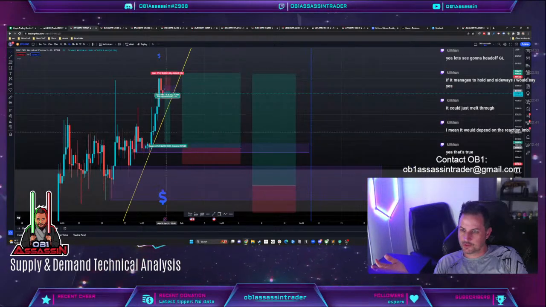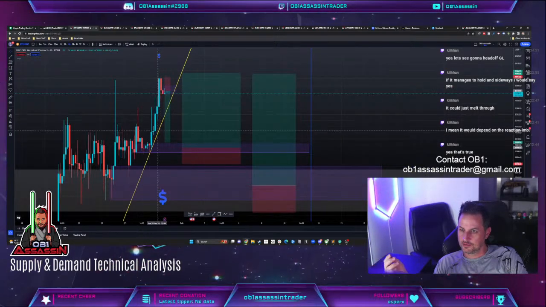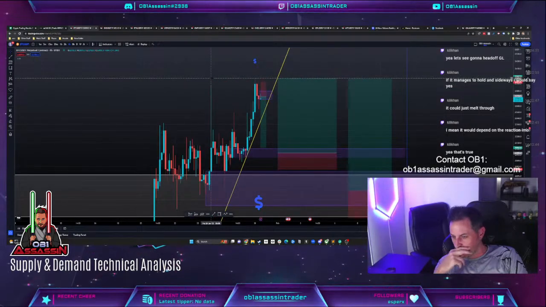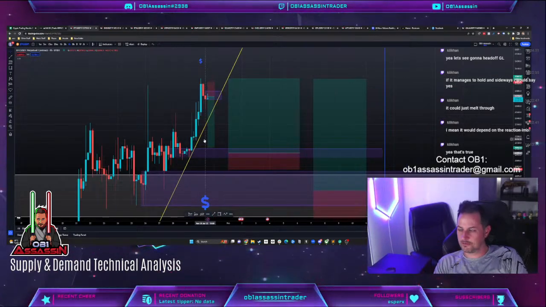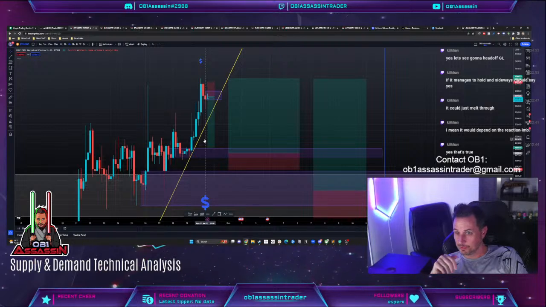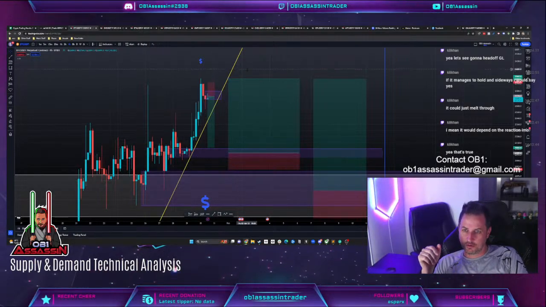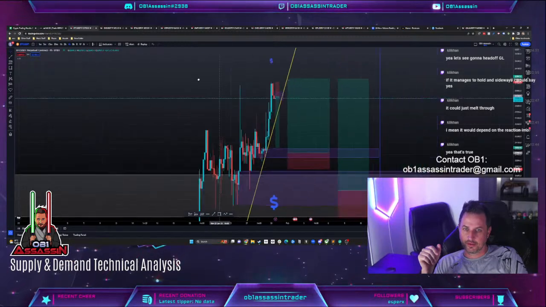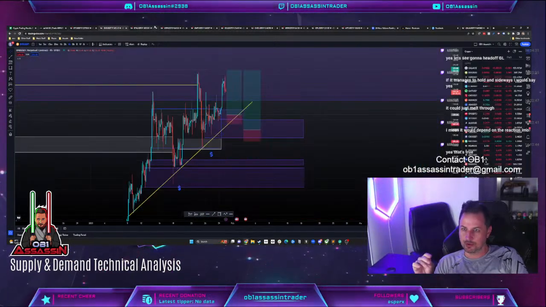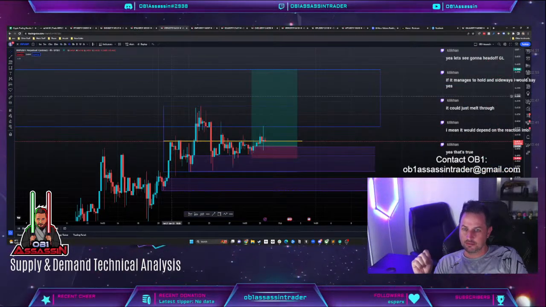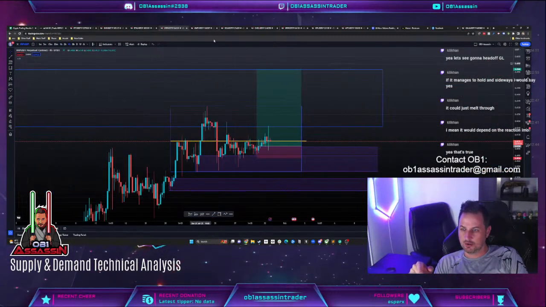There's no other auto blocks I'd want to be targeting in here. There's 1 hour auto blocks, but I tried them all last week. I'm sticking to 4 hour auto blocks. So I'm going to wait until this comes down here, and I'm going to go long. For now, I think I'm going to hold off on Bitcoin. Same with ETH. I'm in XRP right now.